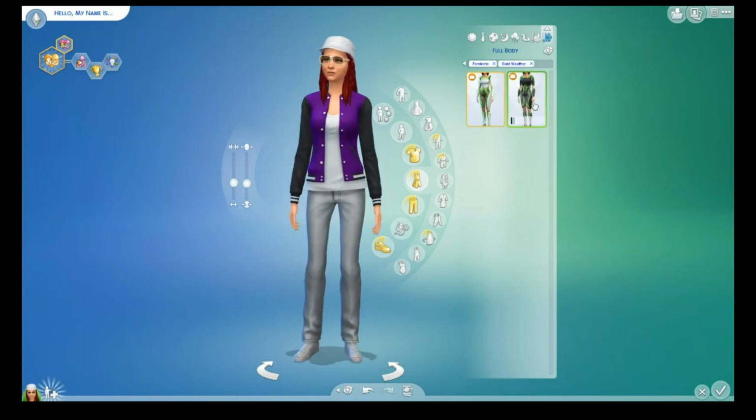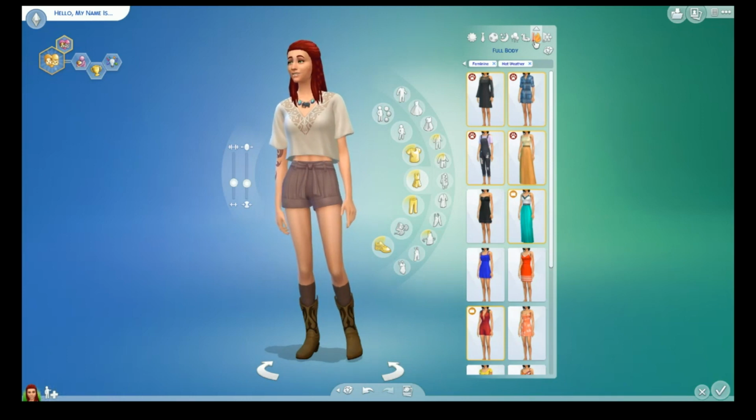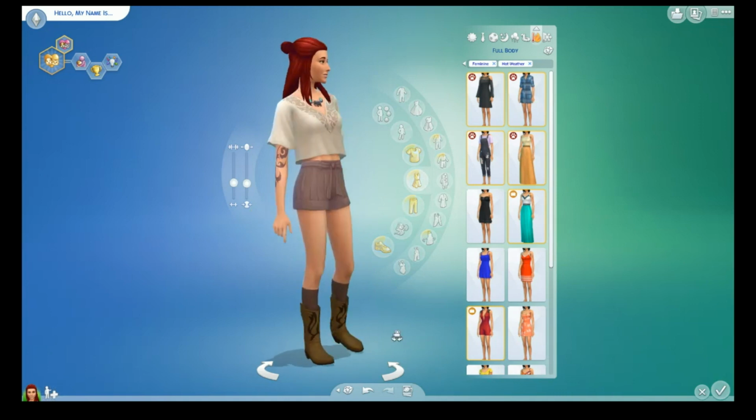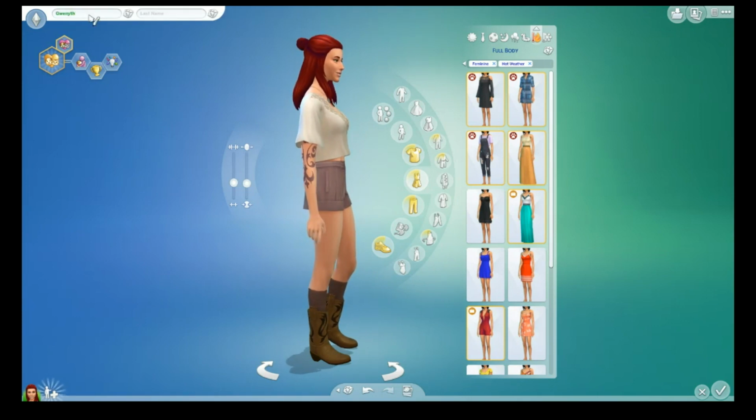Like, what are these outfits? Oh, it's an elephant necklace. Oh, that must just go with the shirt. Okay, so I think that's good. I think we've mucked her up enough. Oh. We need to give her a name. So we're gonna call her Gwenny. Haha. Love.